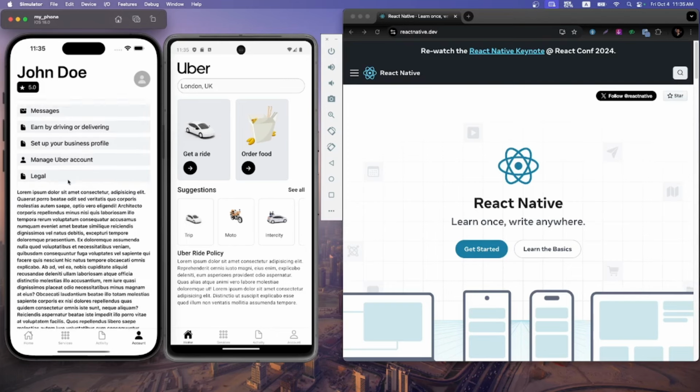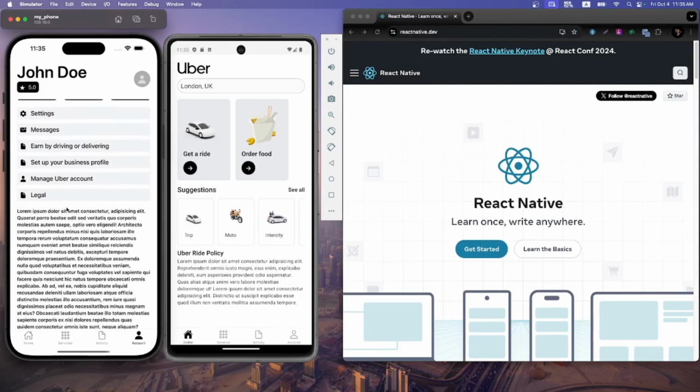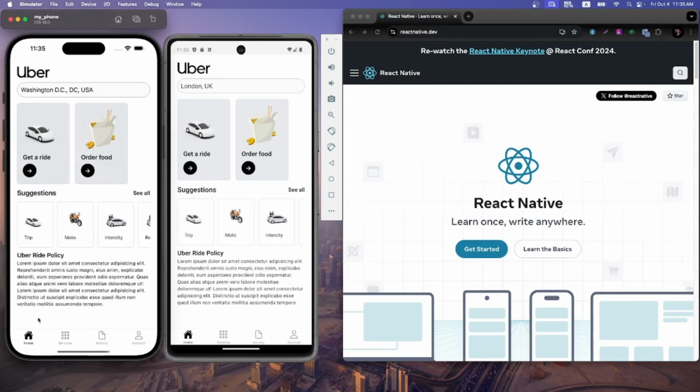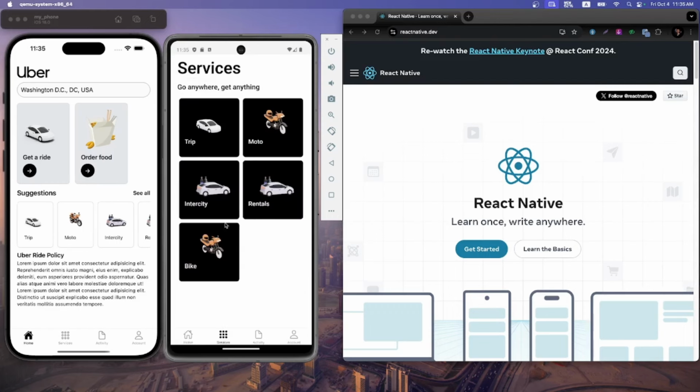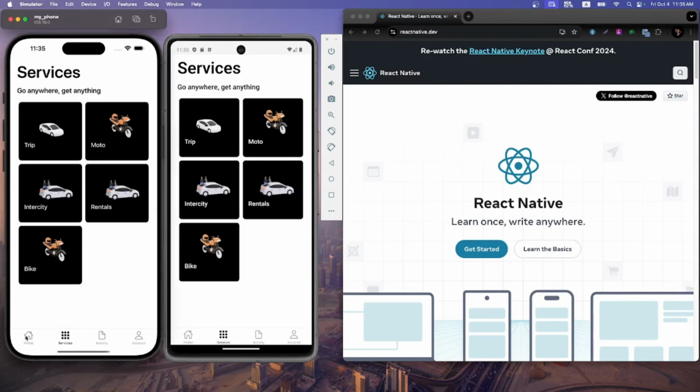As you see, there's also a scroll view, so you can scroll through it. So I think that is much more of the build which we are going to create right now. So as you see, we are going to start in a very slight way. If we click and see all, the same combination.